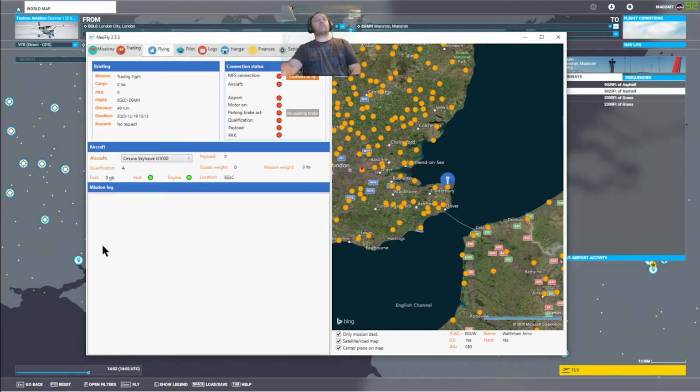Now this is the other problem I came across. I bought this fish because I found there was a selling point for a runway that was up here just north of Ipswich. Now it shows it on NeoFly. You go to a little nav map and it shows it on there, and it shows it as an obsolete airport. It no longer exists. You put it in Microsoft Flight Sim 2020 and it doesn't come up because it is not an active runway. Now I'm lucky, Manston is not an active runway, but it is still registered as a runway. It's not been decommissioned, so that one is still showing.